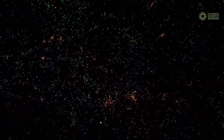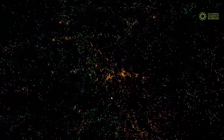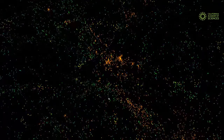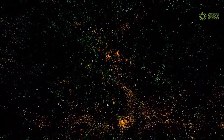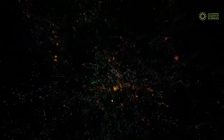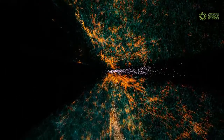In that collision, we see lots of galaxies, and all of these points of light on the screen here don't really convey how individual and distinct and complex each one of these galaxies is. But we actually see lots of examples of galaxies colliding. And in fact, in the history of the Milky Way, it's probably experienced collisions with smaller galaxies. But this head-on collision with our local Andromeda galaxy is a much, much different phenomenon. And that collision, which will take millions of years to transpire, in fact, over the whole duration, billions of years, the two galaxies will merge together and form one larger galaxy. Individual stars will almost certainly not collide, but the two galaxies will form one larger one.